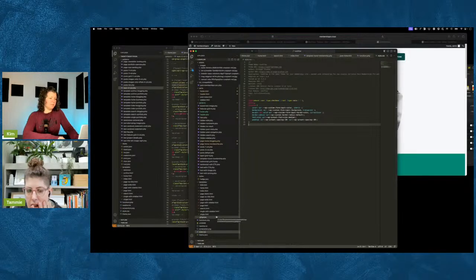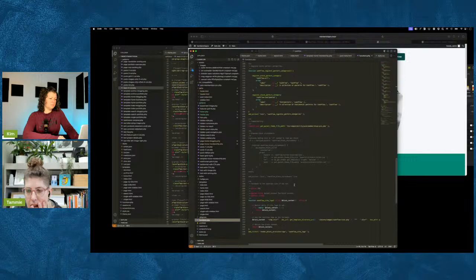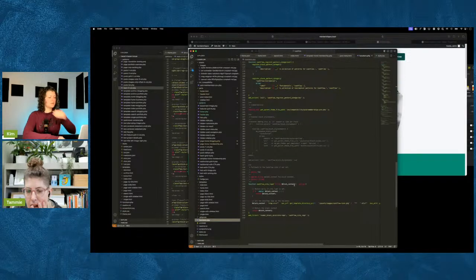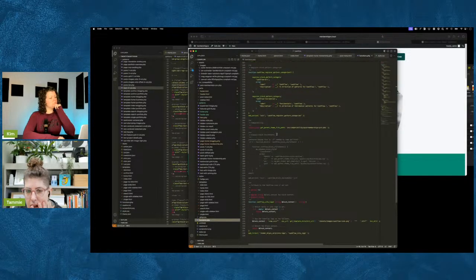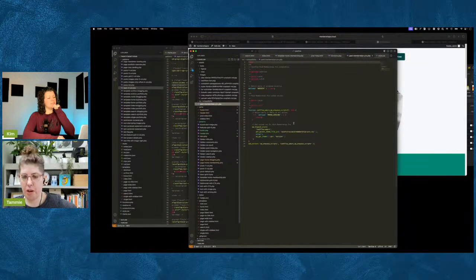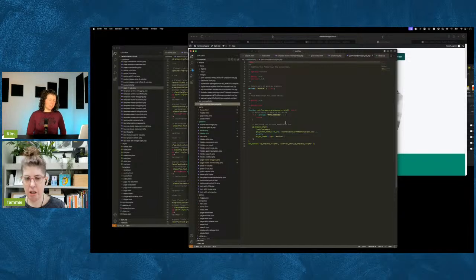Functions.php should have, line 191. I have paid-memberships-pro.php. And then that enqueues conditionally based on if the plugin is active. Oh, okay, that's what you're doing. So you're conditionally loading there. Okay. Yeah. I would possibly look at doing that in the functions.php. Unless we expect other filters. I mean, unless, yeah.